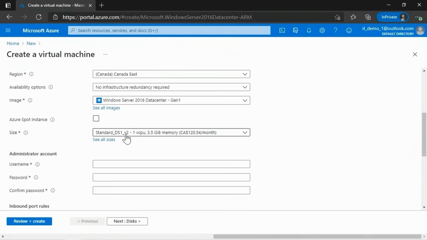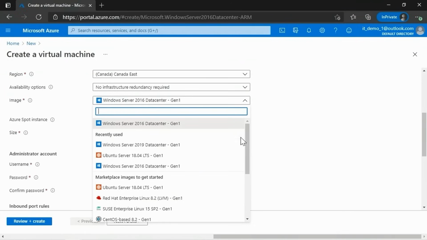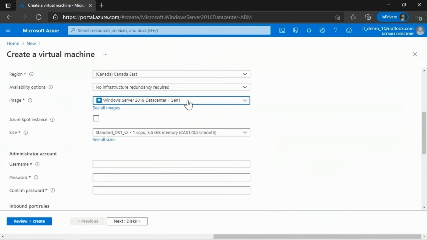We can also, down below, change the virtual machine size. This is the underlying horsepower. In this case, we've got one virtual CPU and 3.5 gigs of memory, but we could change this at any point in time. Now, I can also specify, as we've mentioned, a different version of the operating system, for example, Windows Server 2019. And then I'm going to specify a username and a password. So I want to make sure I use a difficult, complex password in accordance with organizational password policies.